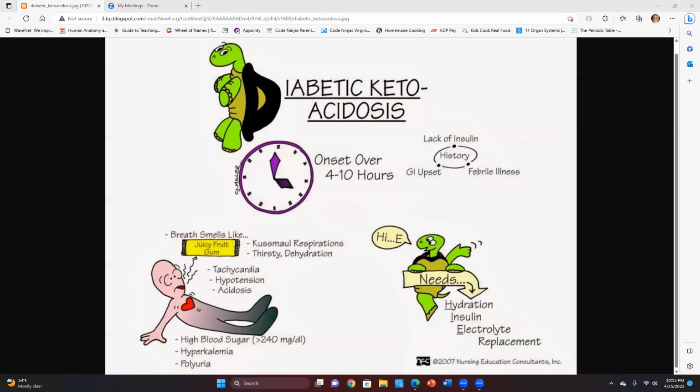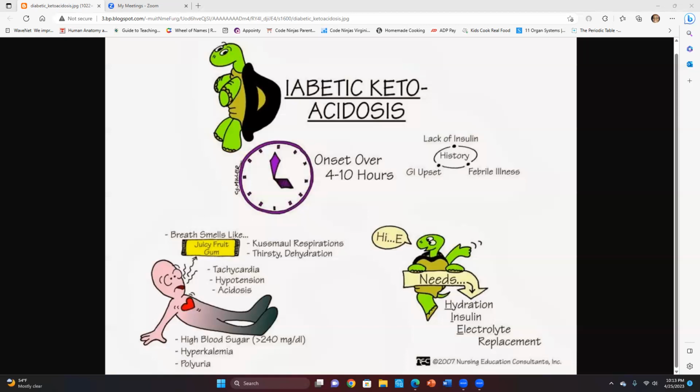And regular insulin, I say again, regular insulin is the only insulin that may be given IV. So if you see a question that asks you about administering IV insulin, it can only be regular insulin. The blood glucose checks are going to be checked hourly, and the insulin is going to be titrated, or changed, based on the blood glucose levels. Once the patient has stabilized, we can resume subcutaneous insulin.